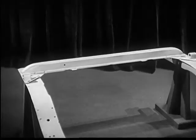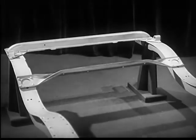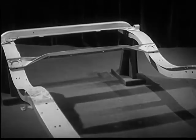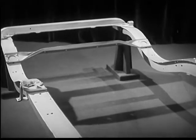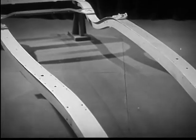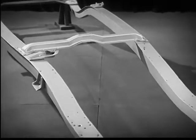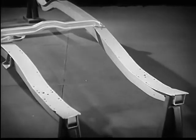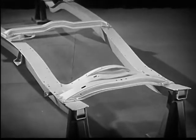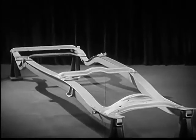Using these dependable box girders, engineers have given us the modern motor car frame. Construction is simple and rigid. A strong backbone of steel. It is proof against all the shocks and strains of ordinary driving and a powerful safety factor in an emergency. The same sturdy type of girder is used in the braces as in the side members. Complicated bracing is not necessary. A frame that under any form of road punishment unfailingly holds the automobile's body and wheels in true alignment.